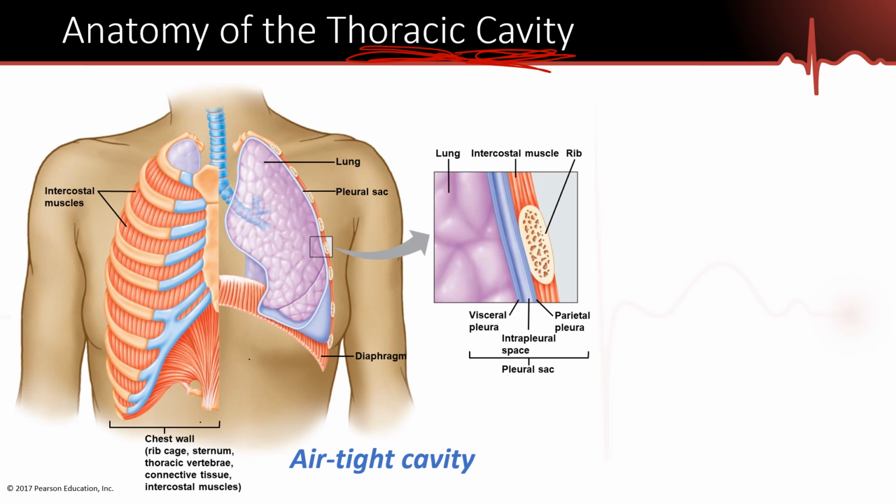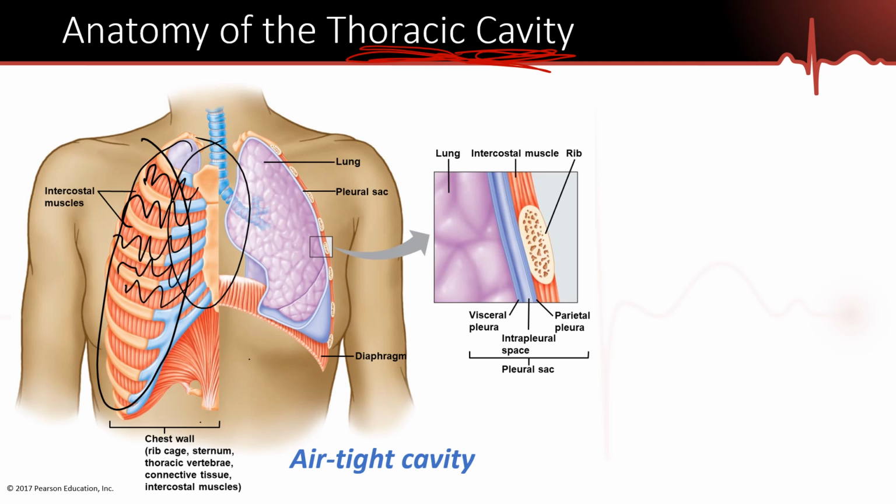The chest wall, first of all, is made up of the rib cage. What's the rib cage made up of? The rib cage is made up of ribs and the sternum. Okay, that's the rib cage. The rib cage, the ribs, and the sternum. And additionally, the chest wall is made up of the 12 thoracic vertebrae. And finally, a variety of different muscles. Okay, the muscles that exist in between the ribs, and you can also throw this kind of dome-shaped muscle in there as well, which you're going to see is called the diaphragm.